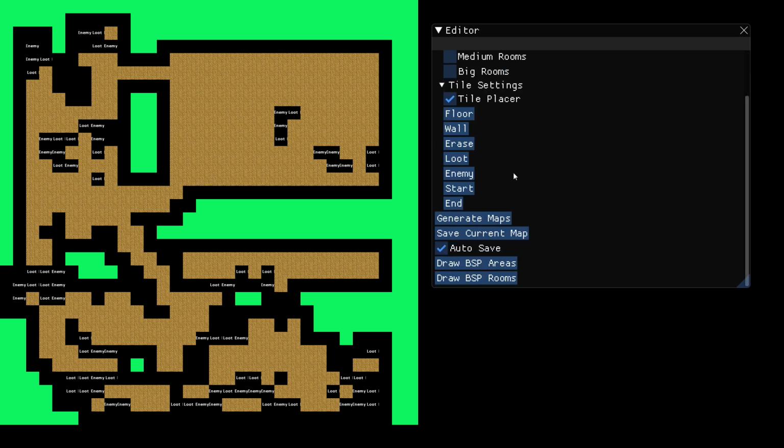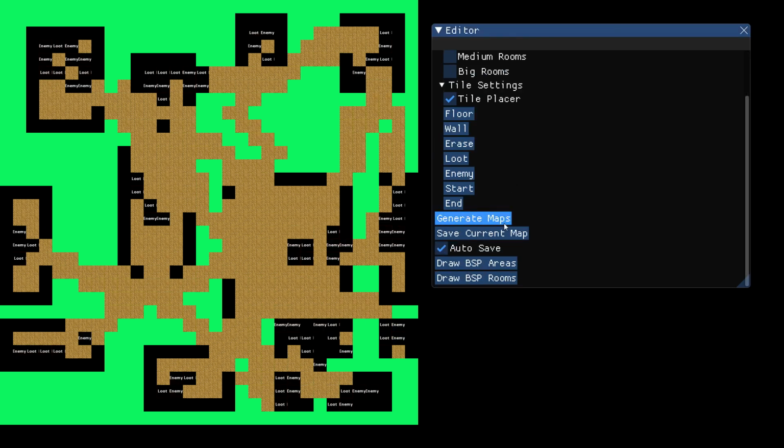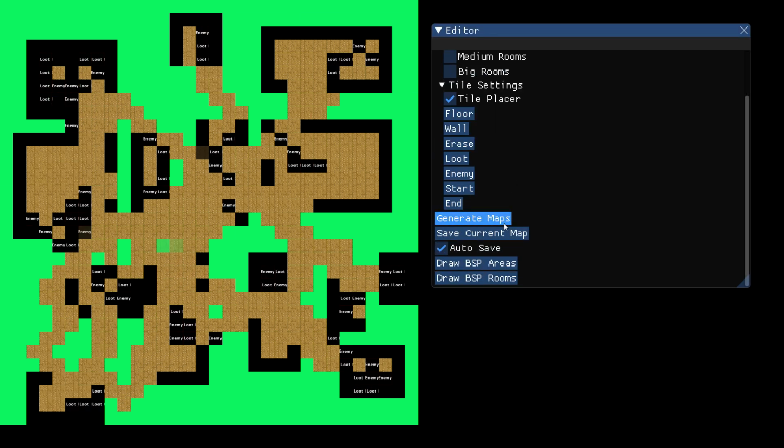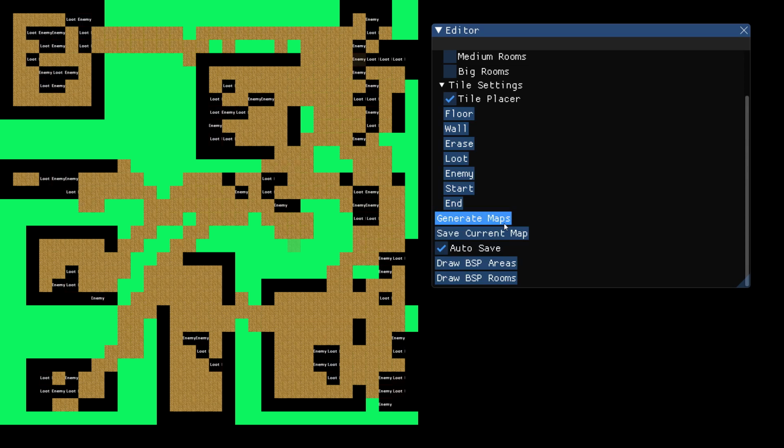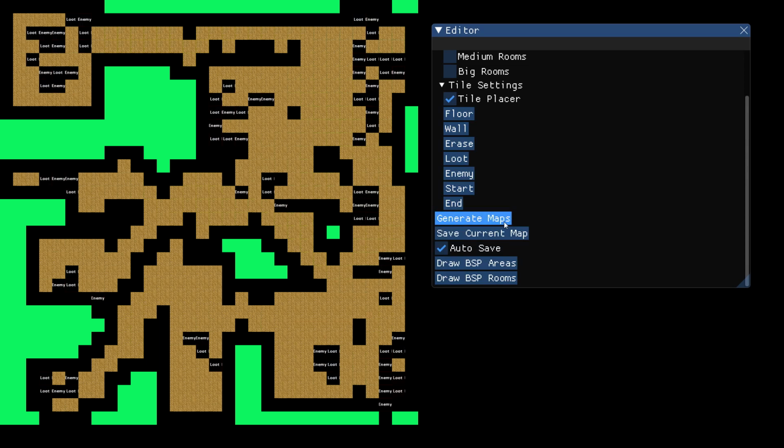I'll quickly just generate a few maps so you can see it's generating maps over and over. And some of them are interesting, and I do think they have quite an interesting structure. Apart from Doom levels being quite angular and having different shapes, the actual structure of the hallways and the rooms connecting, I feel like it's quite close. So what we'll do here is we'll save this. We'll put a start point. We'll put an end point.